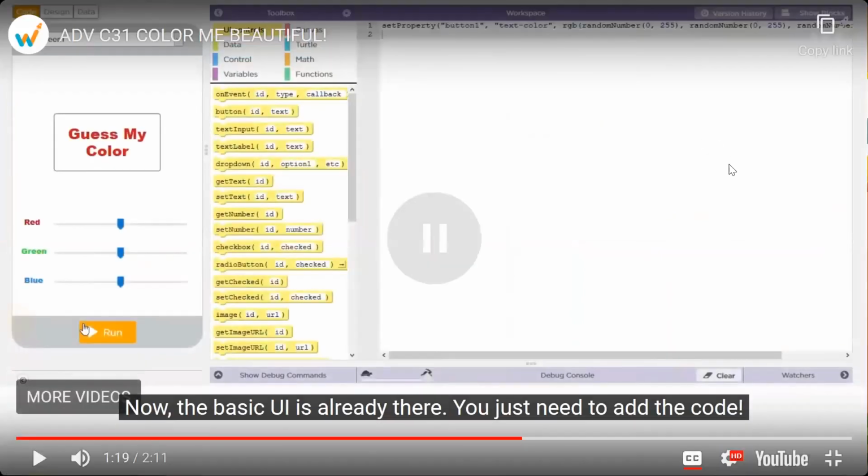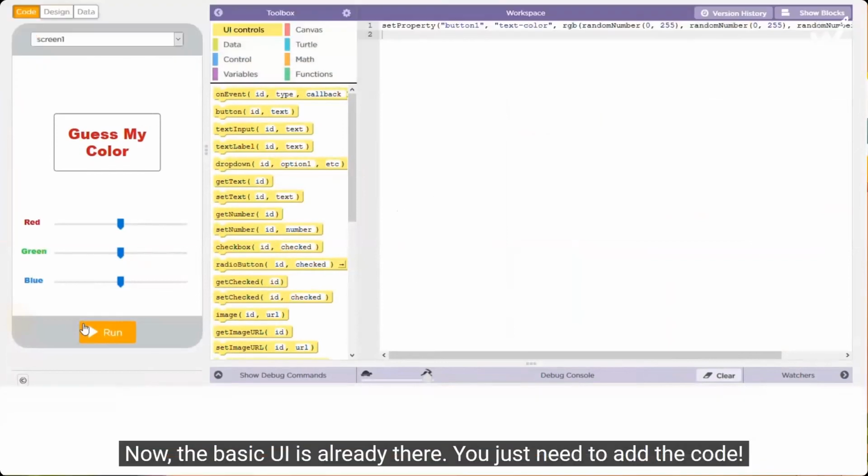Now, give me a second. I just paused this video because as this is the White Hat Junior project, it's just meant for the White Hat Junior students, so they have said to click on the Start Project button, go there and remix it. The link of this pre-designed app will be available in the description box. You can check that from there also. And what you need to do is watch from here. Basic UI is already there. You just need to add the code.